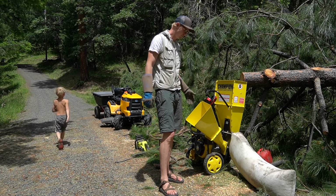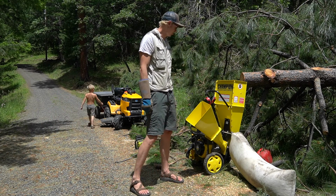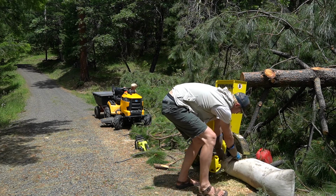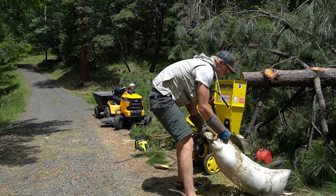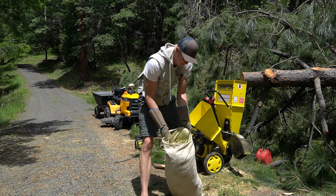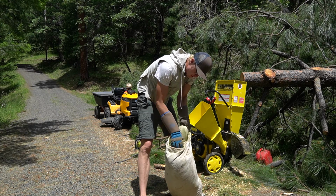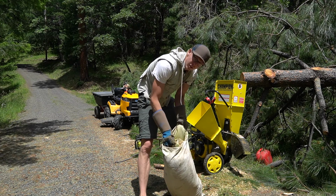That was just a couple minutes, and we're already full of one bag. We're actually overflowing. Check that out. It's a really nice mixture of the chips and the needles. It'll decompose really nicely.